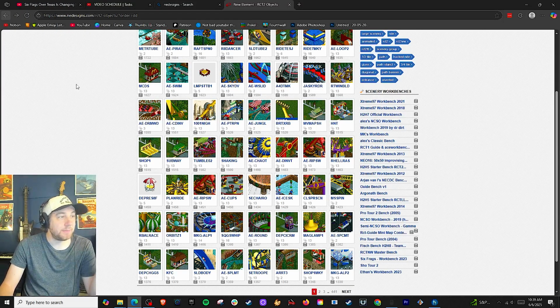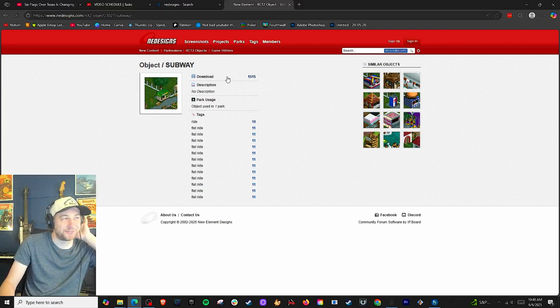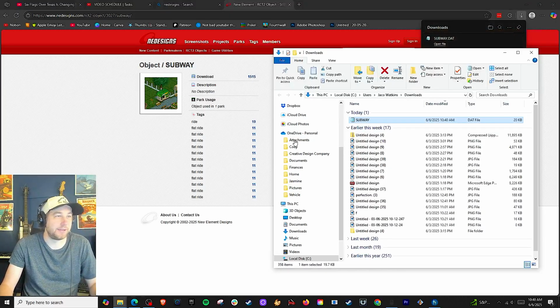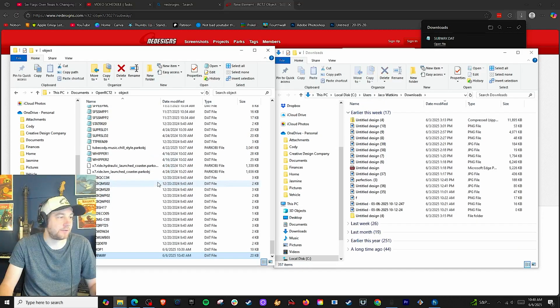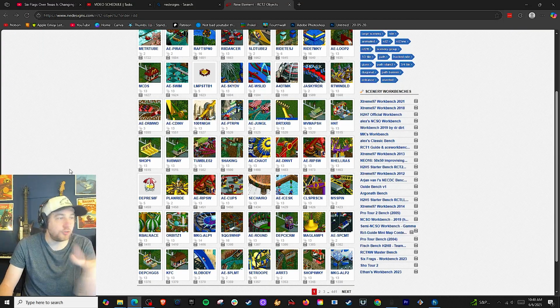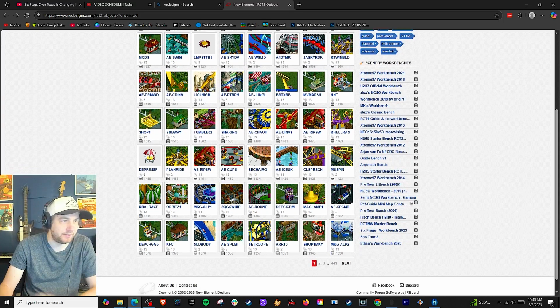So we've got skee ball. I kind of want to put in a Subway. That's so fun. All right, let's do Subway. And let's go back to the object folder. Drag it in there. Beautiful. Okay. Once you do this more often, it gets to be pretty easy. It's not as daunting and scary. Like, how do you put in custom objects? You just start doing it, and then it's like muscle memory.